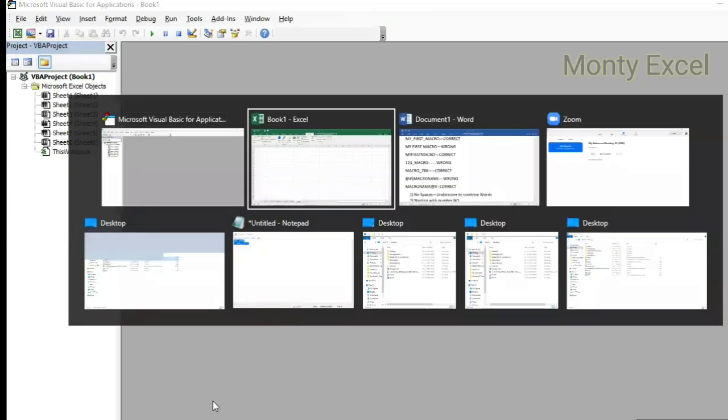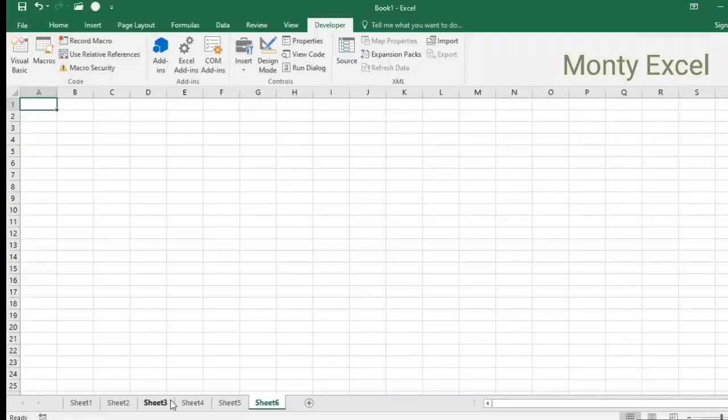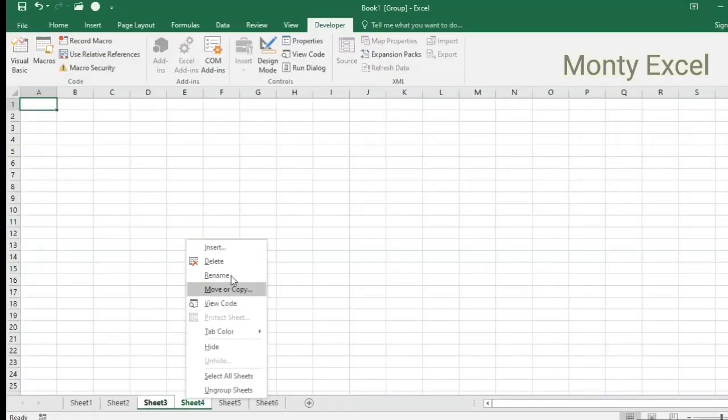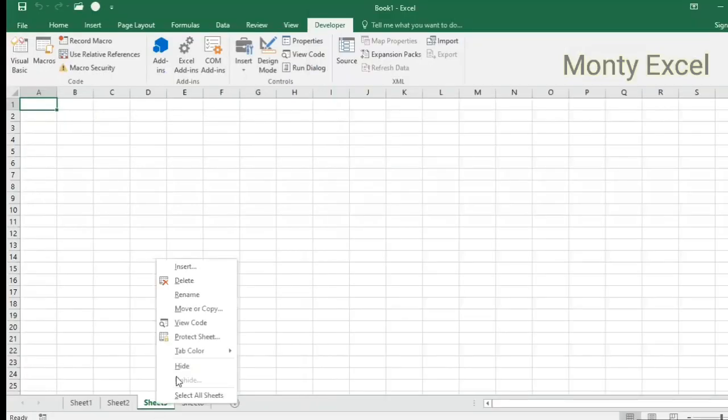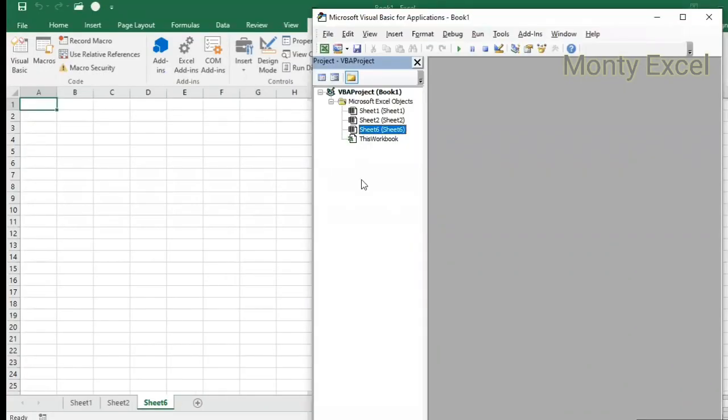If I look at my Excel again, I can see there are a lot of sheets here. Let me delete a few sheets to see how my Project Explorer is going to explain. Once I delete, there were 6 sheets earlier, now there are only 4 sheets. When I go back to my editor, I have only 4 sheets, right? Let me delete one more sheet to make you understand. There are only 3 sheets now. So the Project Explorer is basically telling you what my Excel workbook has right now. Is it having 100 sheets, 2 sheets, 3 sheets, whatever?